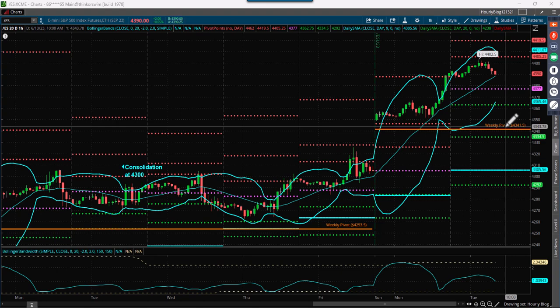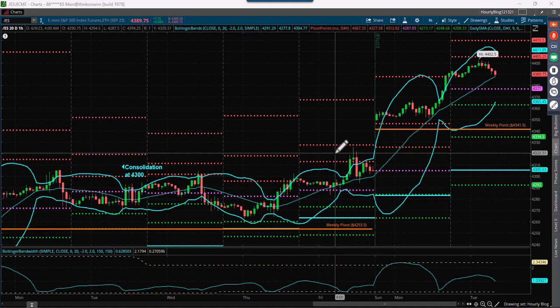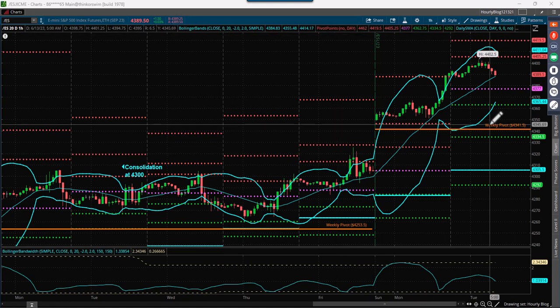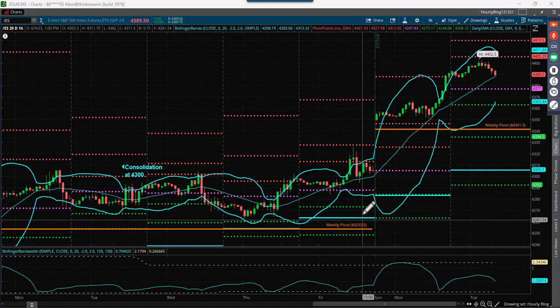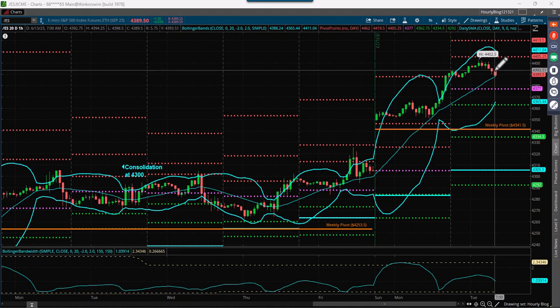On the downside, close it below the weekly pivot. Until you do that, bears, nobody's going to take you seriously. And people keep coming in and buying dips because they think it's all over. Whether you agree or disagree really doesn't matter. Right now, hourly midband, whether you're talking about the June contract or the September contract, is a champ. Support here, here, here. I don't know. We'll see.